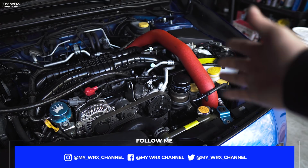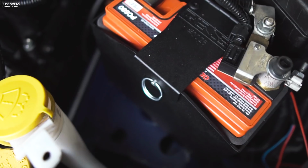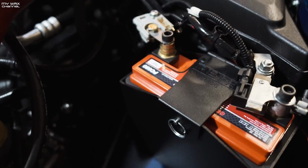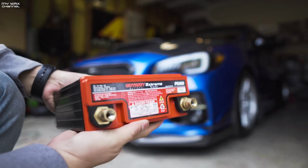All right, ladies and gentlemen, it is about that time. I gotta get rid of the OEM battery. All right, let's go ahead and do this. I'm just gonna go ahead and get right to it.